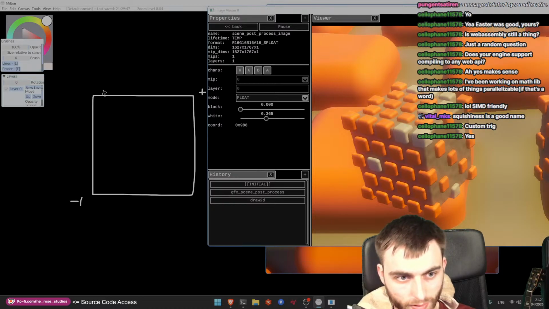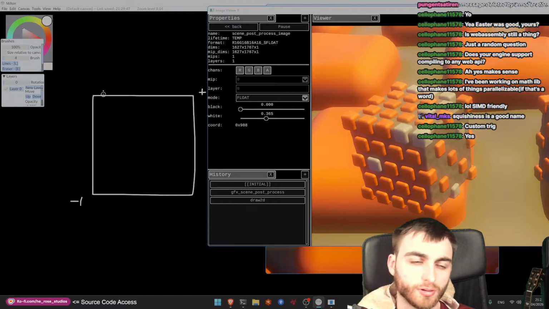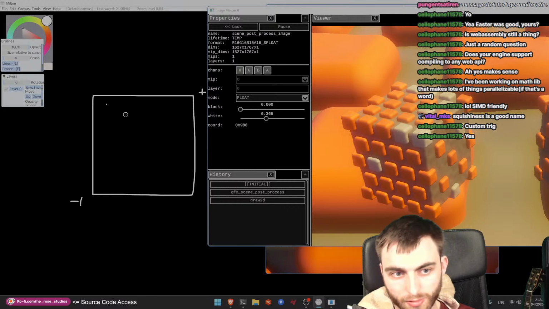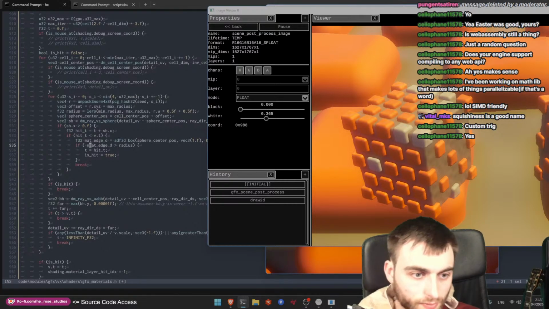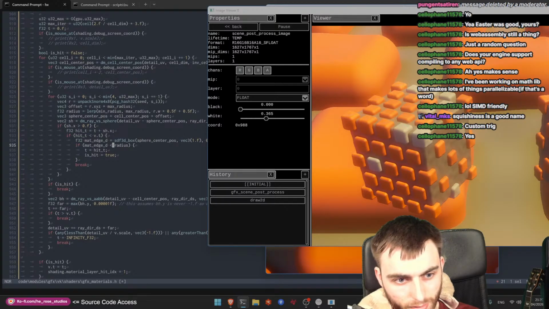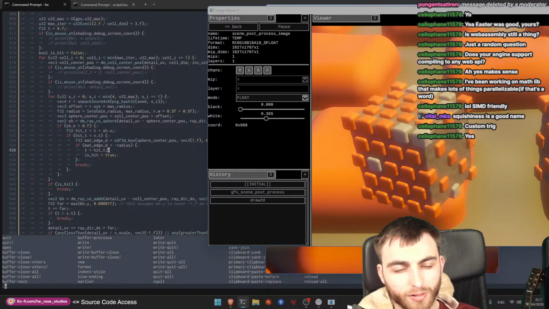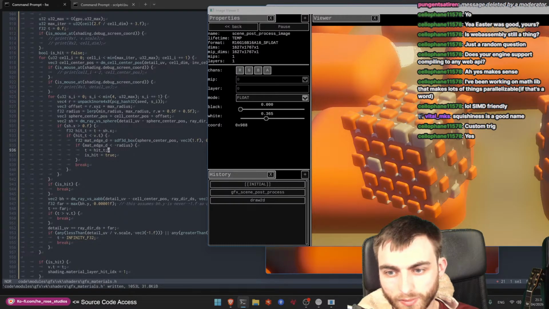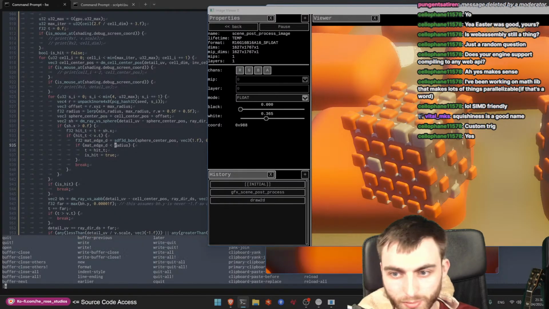If the point is outside, it is therefore... So it's actually got to be less than negative radius. I think that's right. Maybe not.